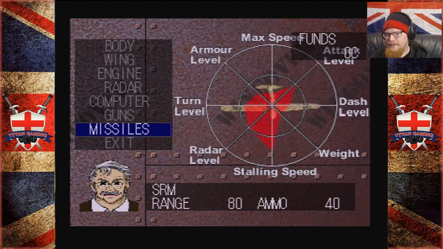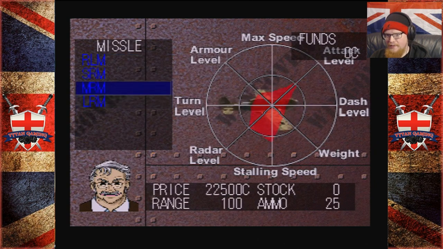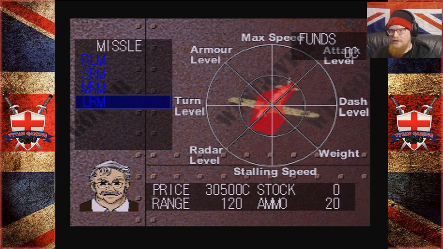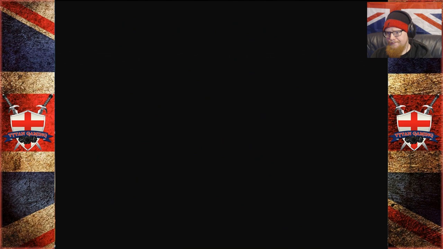We can buy missiles, guns, and all that good stuff that we've already seen. But things are not cheap. As you can see, the top-end missiles are 30,000. Obviously, we have a fund level at the moment of 0 credits, so there's nothing we can do here. We can't buy planes yet.